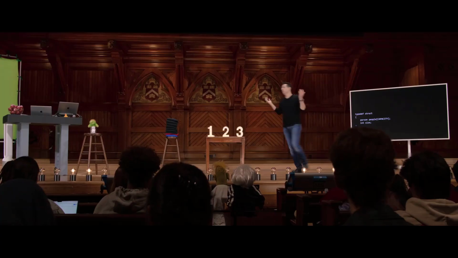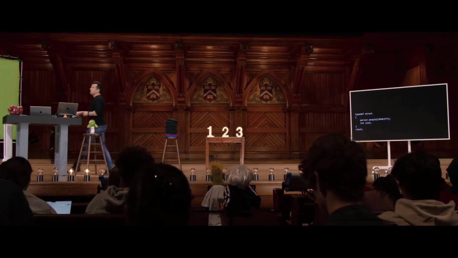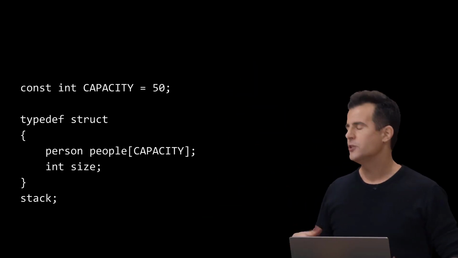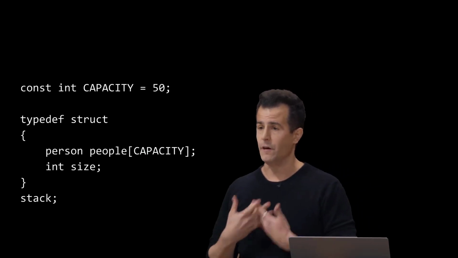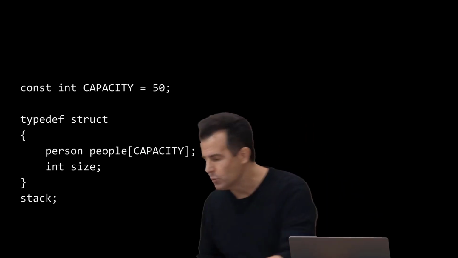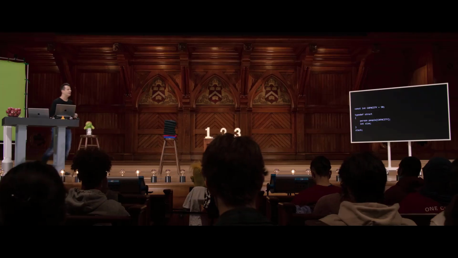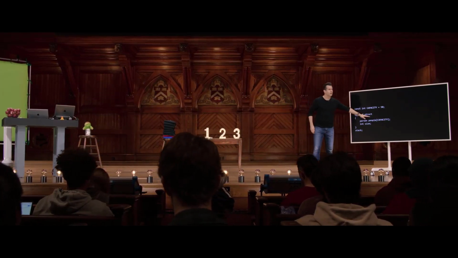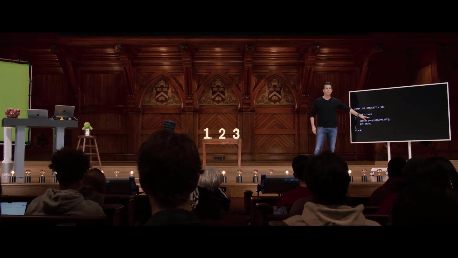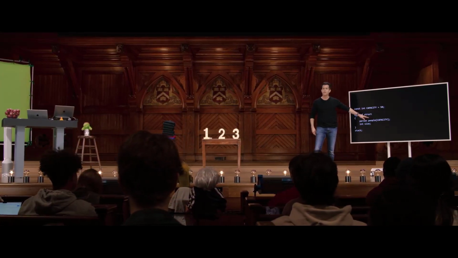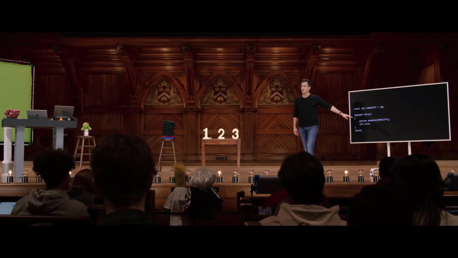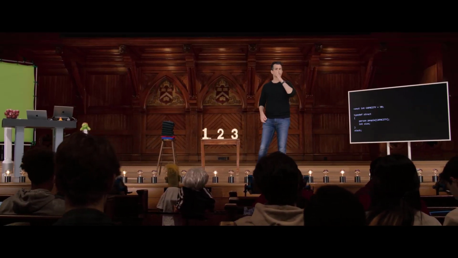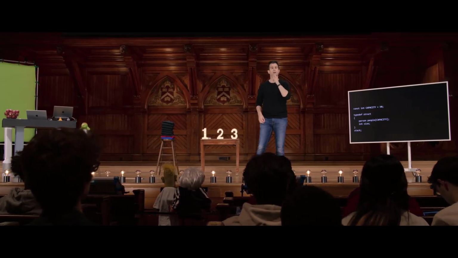So what is capacity? Well, we could implement this in, perhaps a familiar way. I might just define a const somewhere else in my code of type int that just defines it to be capacity 50. But what perhaps is going to be the downside of implementing a stack in this way, of using an array inside here? Like, what's a downside now of implementing a stack using an array and this size variable within? What's a caveat here, perhaps? Any hands? Yeah.